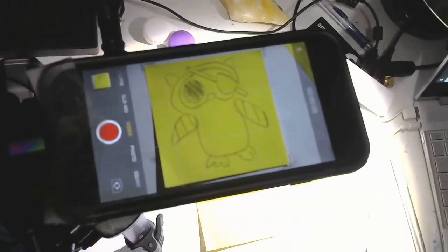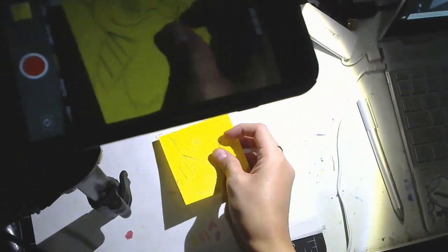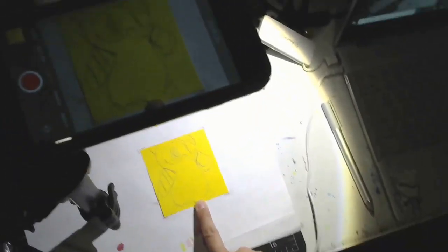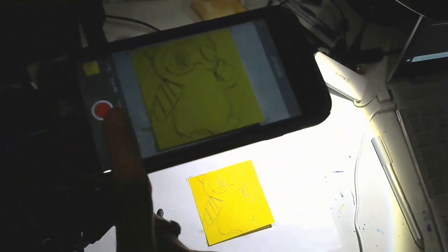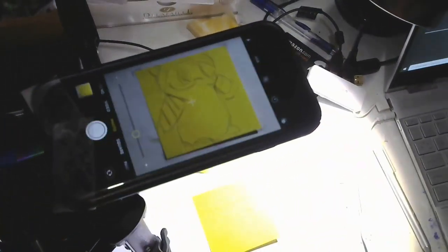Boop. That's not a picture, that's a video, it's fine. And then I will go back in, pick that up, take the second one, and place it down. If I need to, my finger is going to go down here. I'll use my other hand to take a picture, but after that, we'll move that. We'll zoom back in because it was off, and then take a picture.